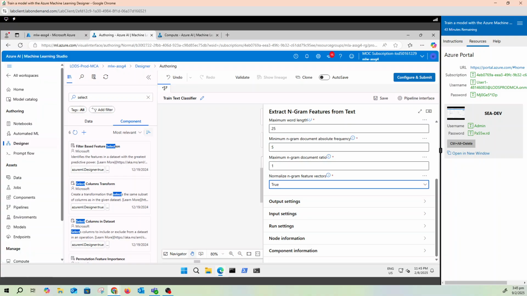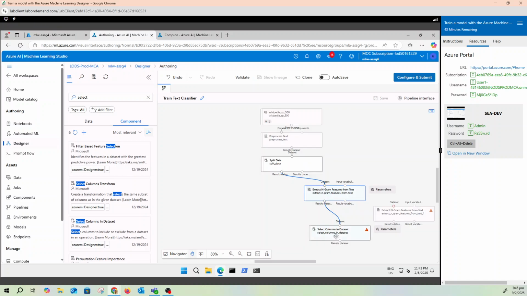Okay, then save it, close. Then connect to the dataset. In the select column in the dataset, drag and drop, connect.